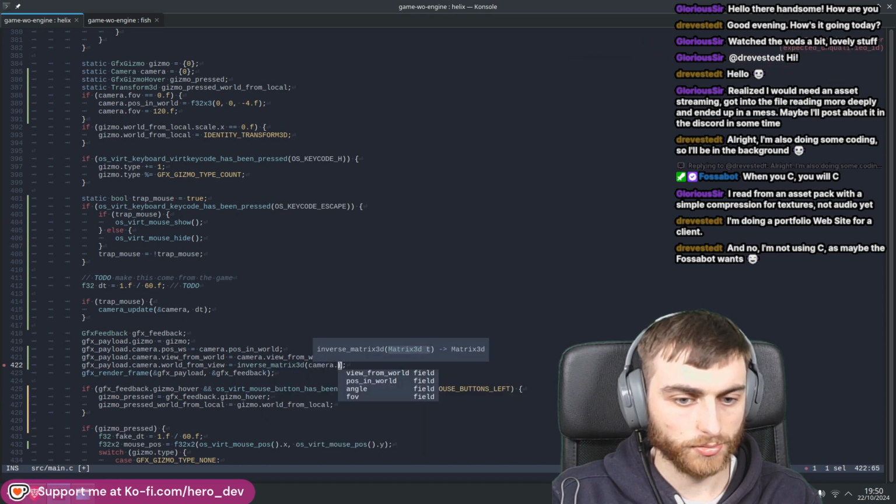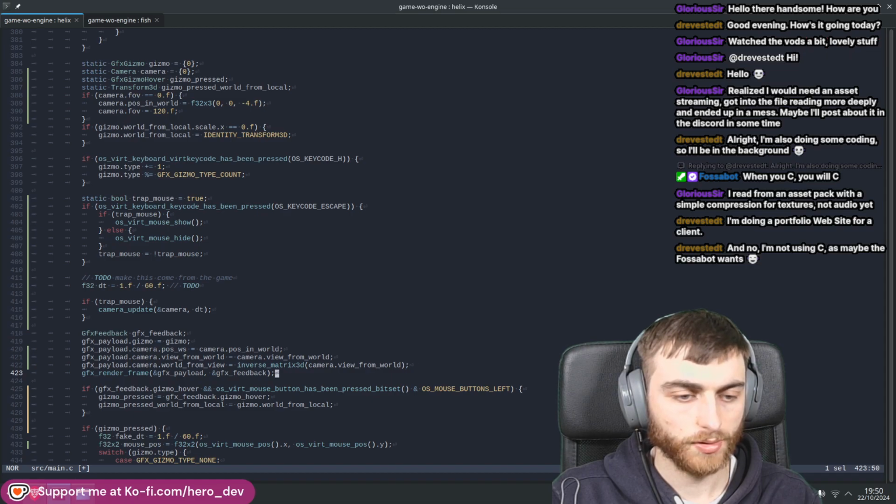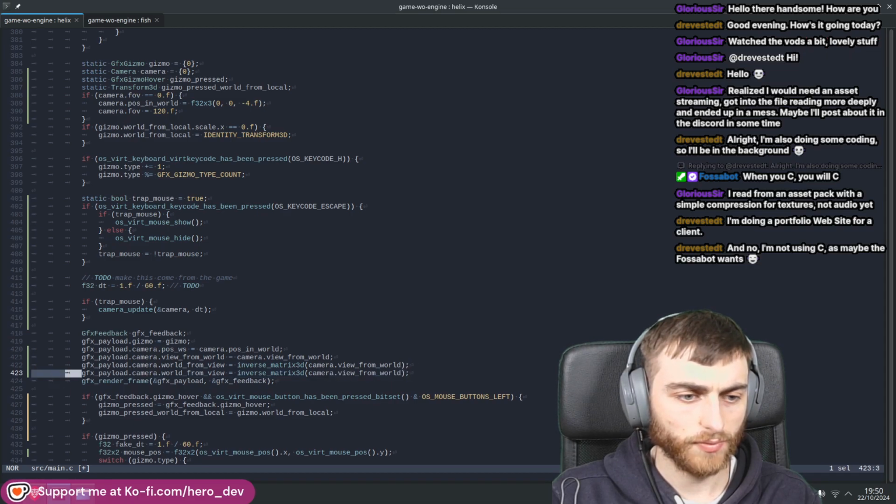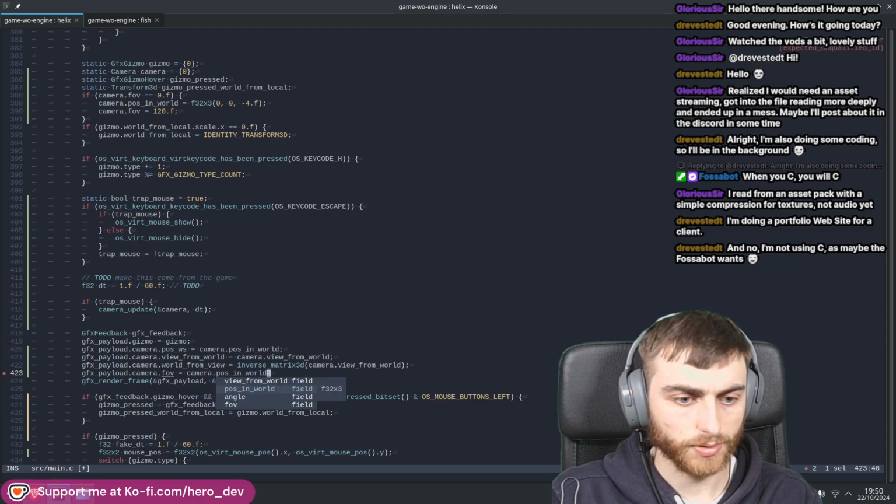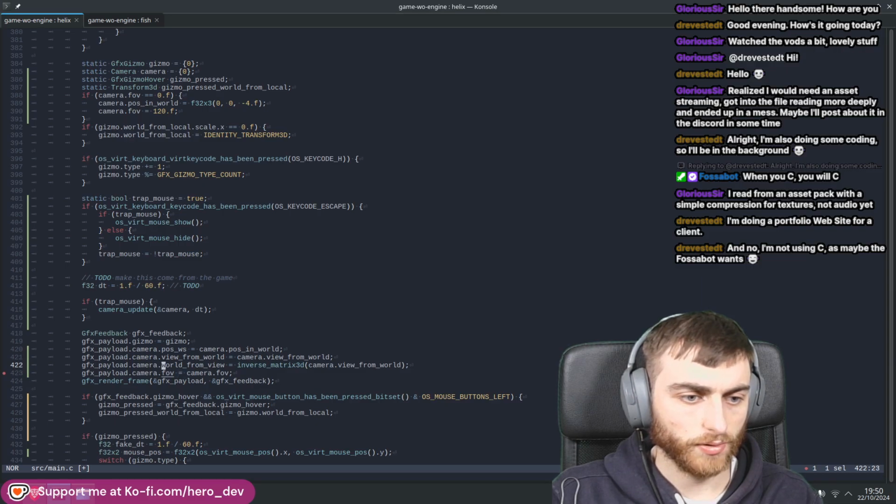Camera dot something like that. Okay. Do you want to pass in a FOV as well? I've not got that yet. Camera.fov. Right, so nearly there.